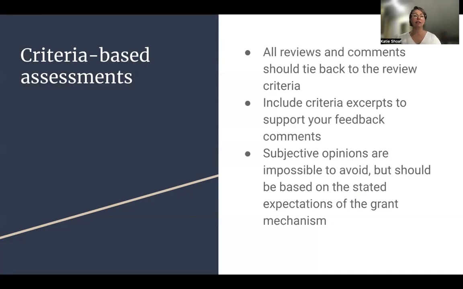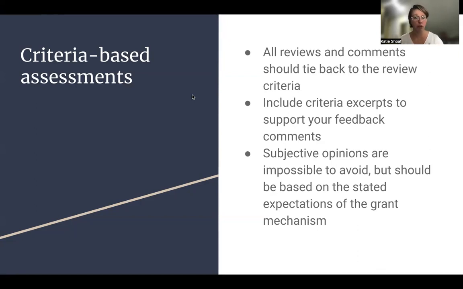We really ask that when you are providing feedback to folks, and I think we've done a good job with the InfoReady platform and building the rubric the way that we have so that it's conducive to this, all the comments that you are providing to an applicant tie directly back to the review criteria. If you cannot tie the comment that you're making back to a review element, then it probably should be left out. You may want to include it in your preliminary review just to bring up in discussion with your panel, but honestly, decisions should not be made on anything other than the review criteria that we are providing, both to the applicants when they're conceptualizing and writing their proposals, and to you when you're making your feedback and evaluations. You may even want to include those criteria excerpts to support your feedback comments.